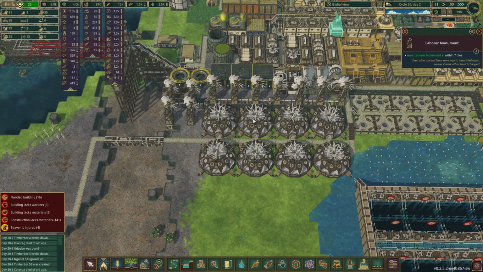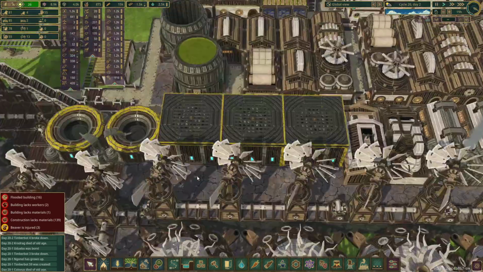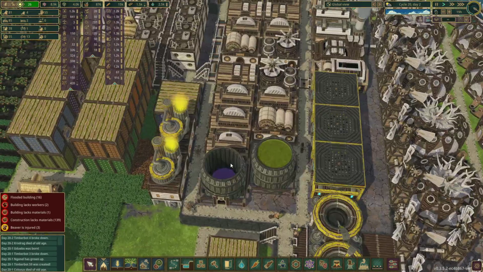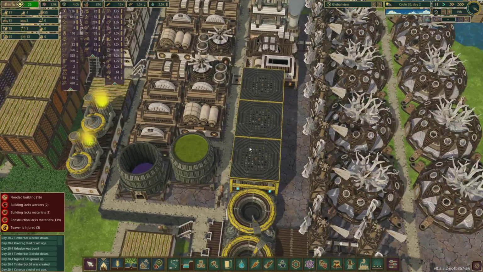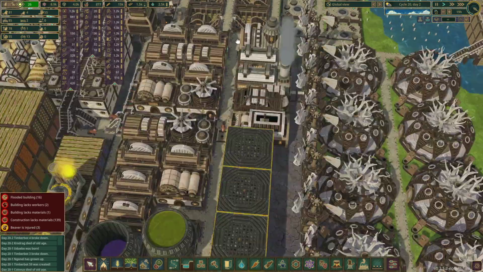Yeah, so we were low on gears and planks. So we want to work on gears and planks. Let's just slow down the time for a second. And we will add in gears and planks here somewhere. I just need to think of where.